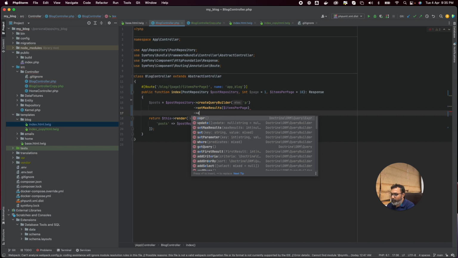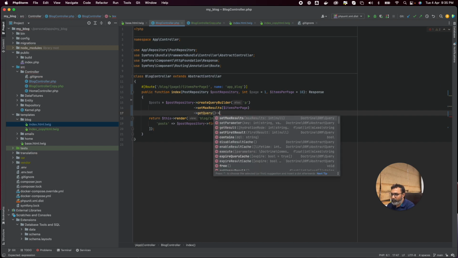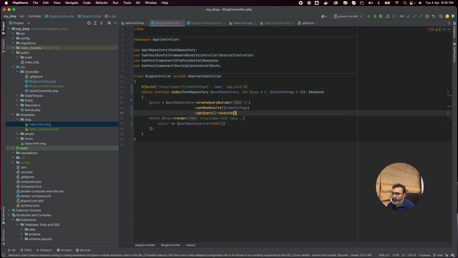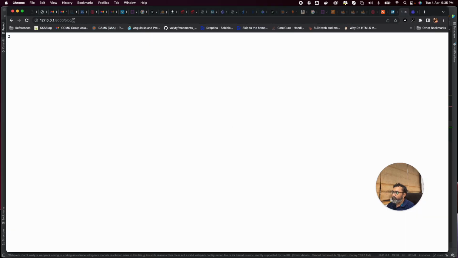Finally we have to get the query from the query builder and then execute it. Now instead of post repository find all, we can put it like this. Okay, now let's run this and check what is happening.